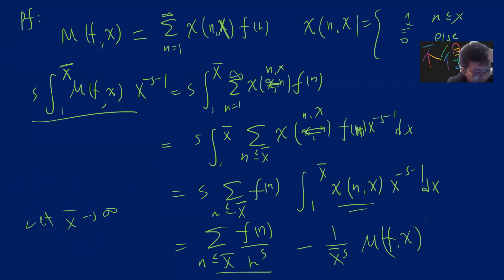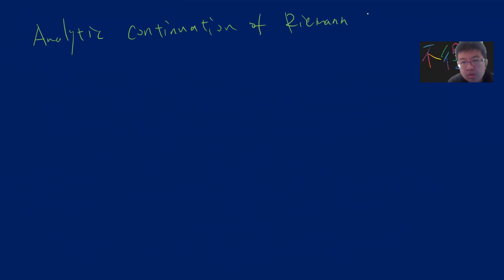Okay, once we have this, let me talk about a simple example that quickly describes analytic continuation: the analytic continuation of the Riemann zeta function. I will talk about the Riemann zeta function in the future, and I will produce my own series describing the prime number theorem and the Riemann hypothesis. But in this video, let's just do a very simple thing.